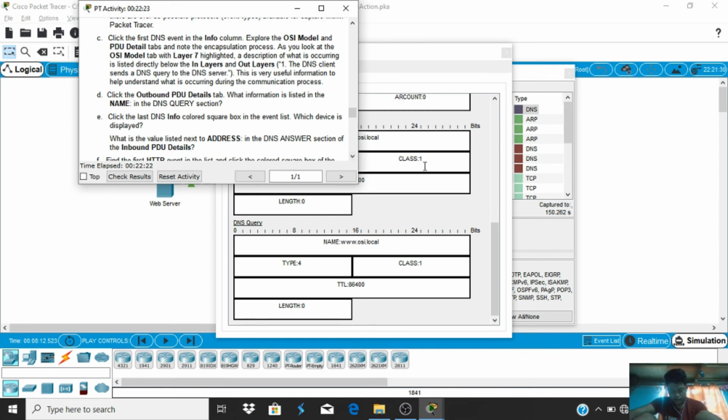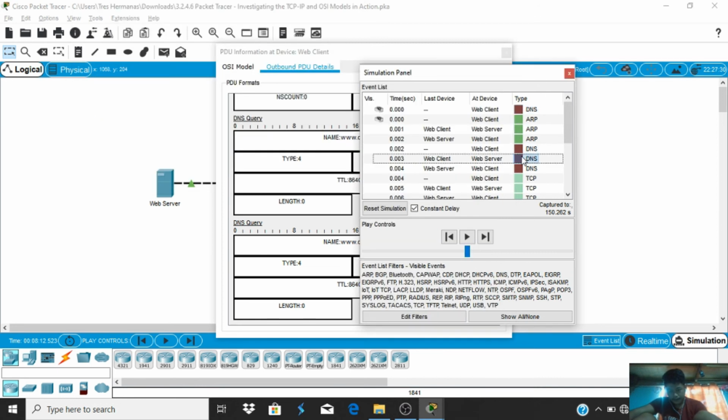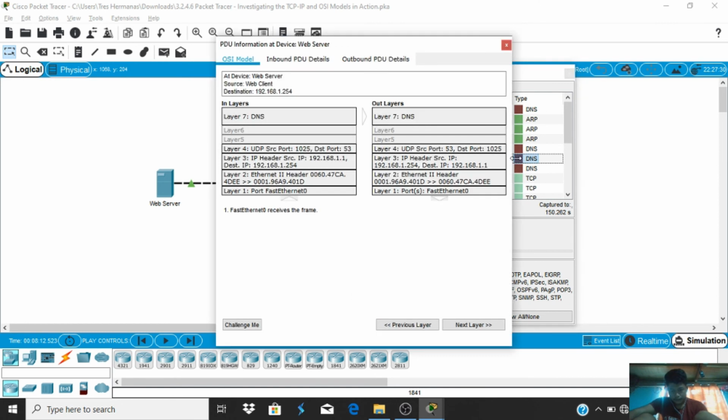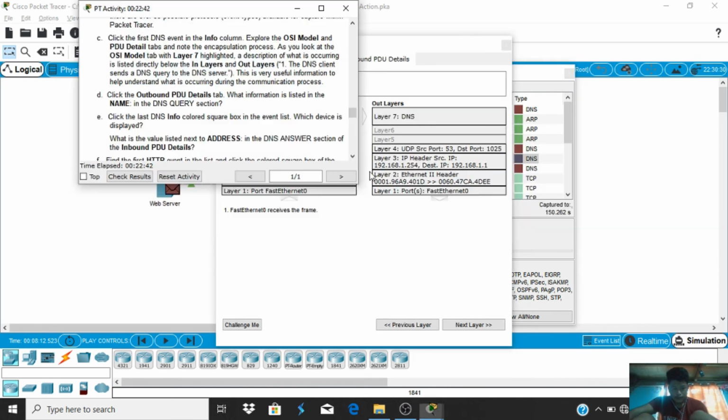So you wanna click on this. The next question is, what is the value listed next to the address in the DNS answer section of the inbound PDU details?